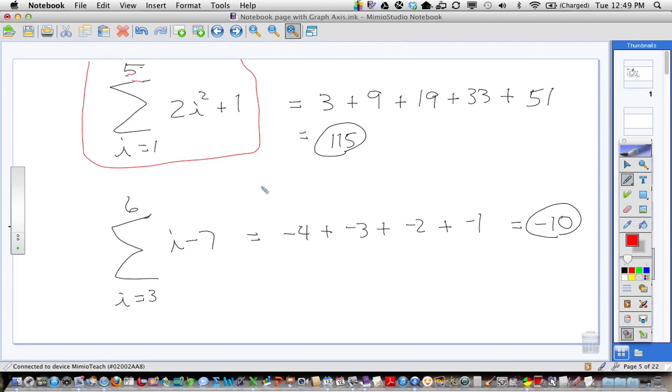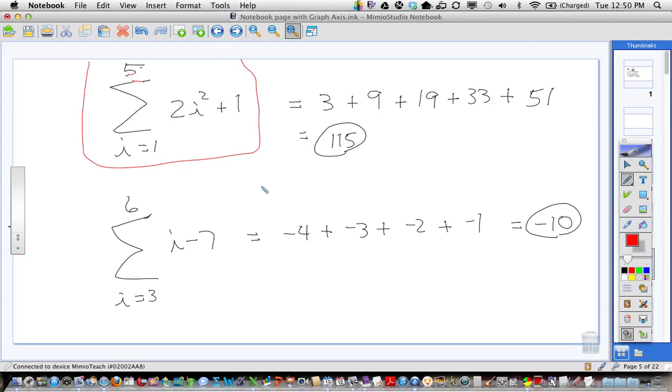Now, what this means is i is going to start as a 1, and then be a 2, and then be a 3, and then be a 4, and then be a 5. Any of you that have any programming background know there's a command in BASIC that says for i equals 1 to 5, and when you do that, it can go backwards, it can go negative, it can go in increments of 2, it can do all kinds of things. That's not true with sigma notation.